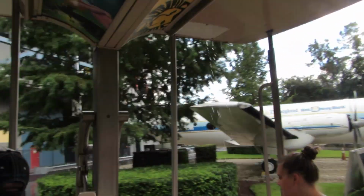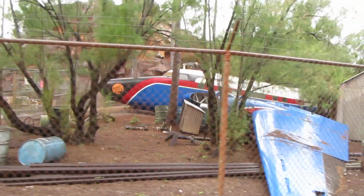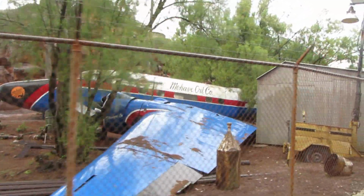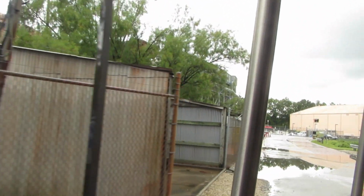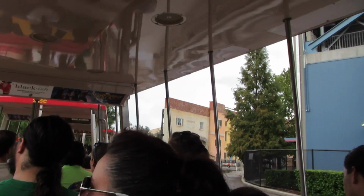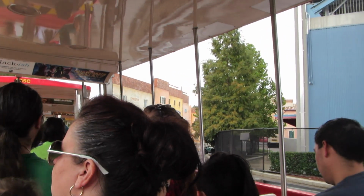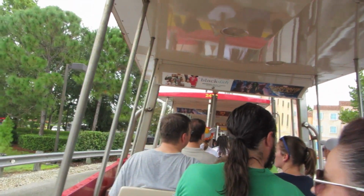You know, that plane was known at airports across the country as November 234 Mickey Mouse, or the Mouse for short. Back in the early 1960s, Walt Disney himself used this plane to scout locations for what he referred to as the Florida Project. His team purchased many acres of land here in Central Florida, but they kept the Disney connection a well-guarded secret. Eventually, the secret was out, and the Walt Disney World Resort became a reality. Enjoy the rest of your tour, and I hope you enjoy Planes, Fire, and Rescue.